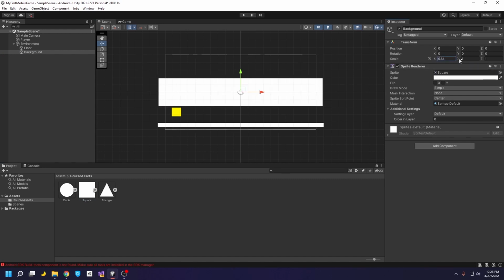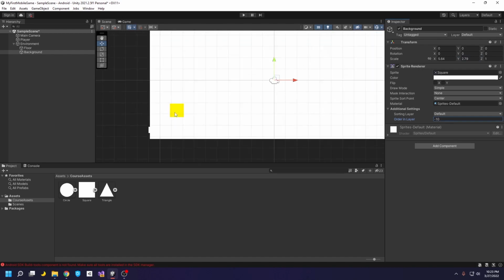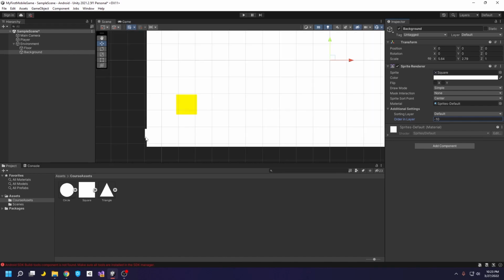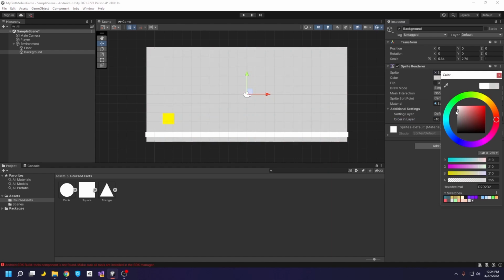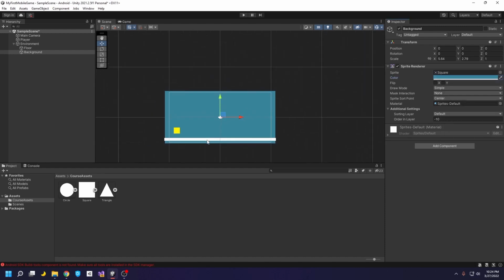The problem with this, however, is that this is going to go in front of every other object we have in our scene. To prevent this, what we're going to do is we're going to change this order in layer attribute that is attached to the sprite renderer. If we set this to something like -10, we can see that both our player and our floor jump ahead of the object. Obviously the floor is white, as is this, you can't really see that, but trust me, they have. If I move this and make it gray, we can see the floor is in fact in front. So I'm going to make the background maybe darkish blue, and there we go.